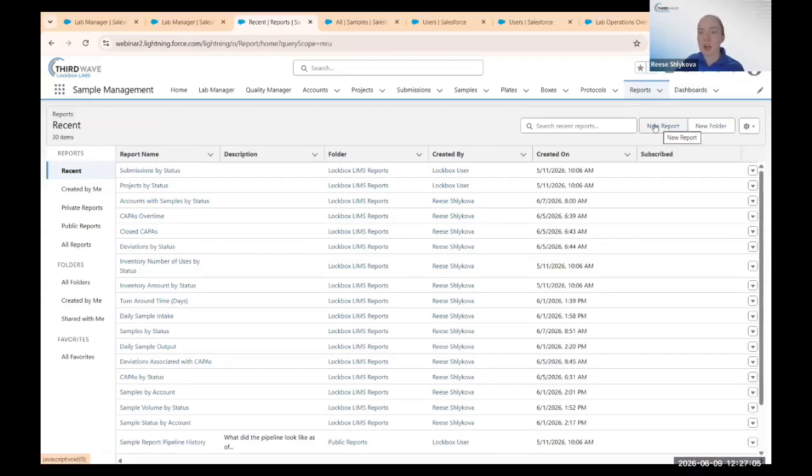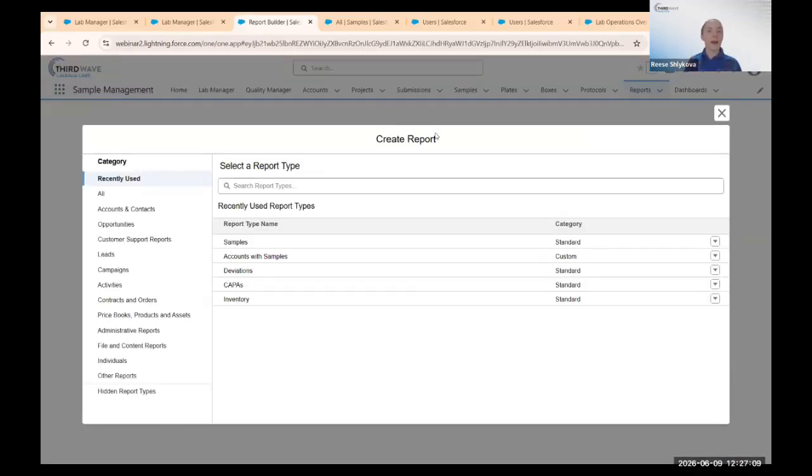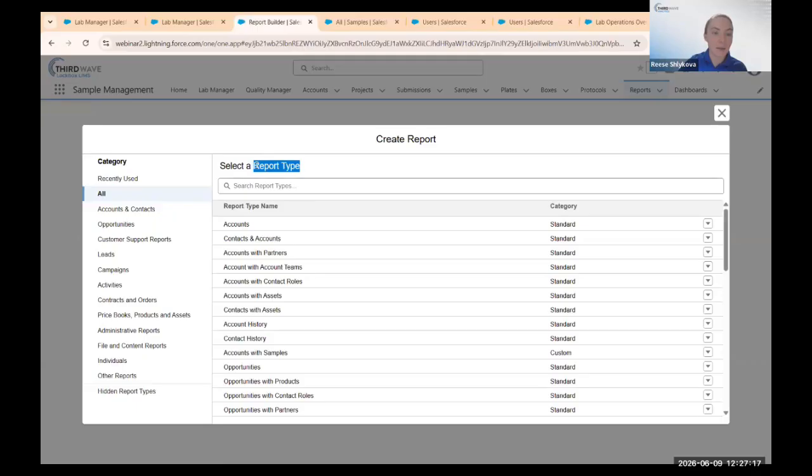And so now I'm going to click New Report. And it's going to open up this little pop-up. And this is really the first decision we need to make, which is what are we reporting on? And so these are called the report types. And the report type, very simply speaking, it defines what objects we're reporting on. And that then defines what data we can pull into it, because that then gives us access to the fields related to that object.